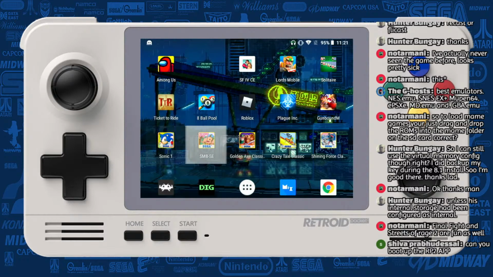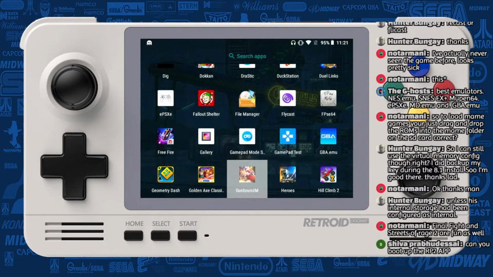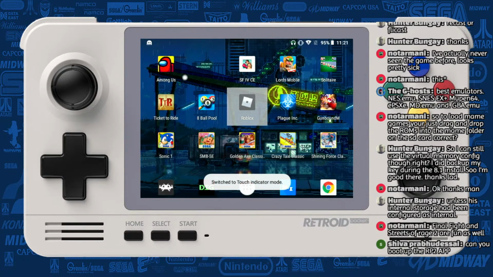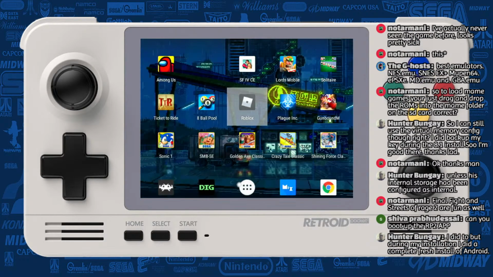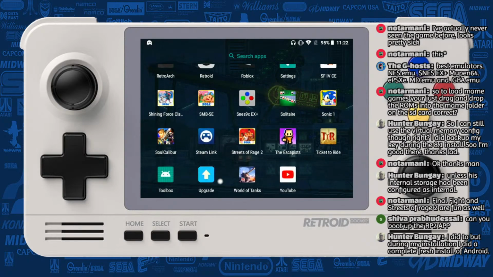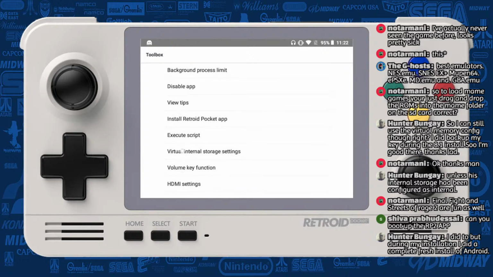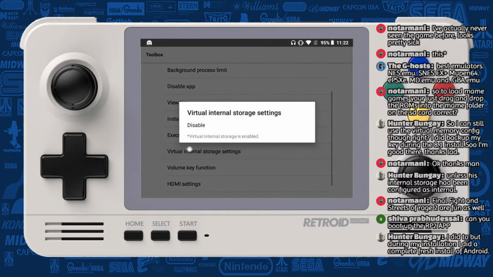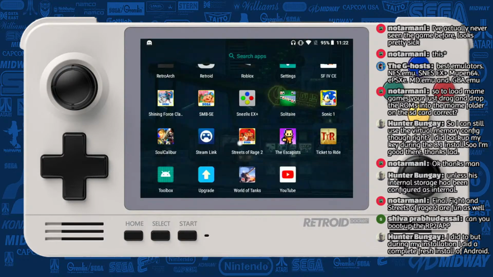So once I switched over to 8.1 and went to the toolbox app, when you go to the virtual internal storage setting, you just have to click enable and it restores all the apps that you installed on 6.0.